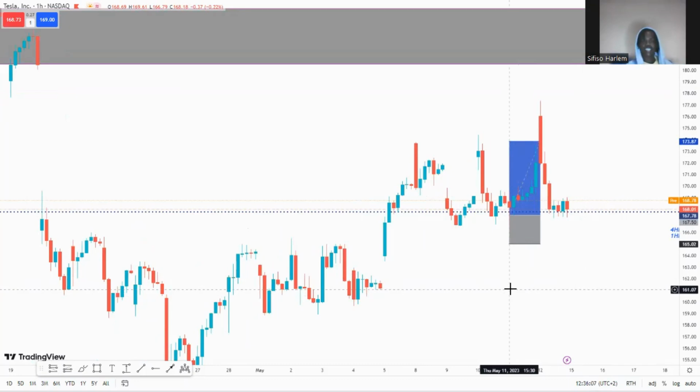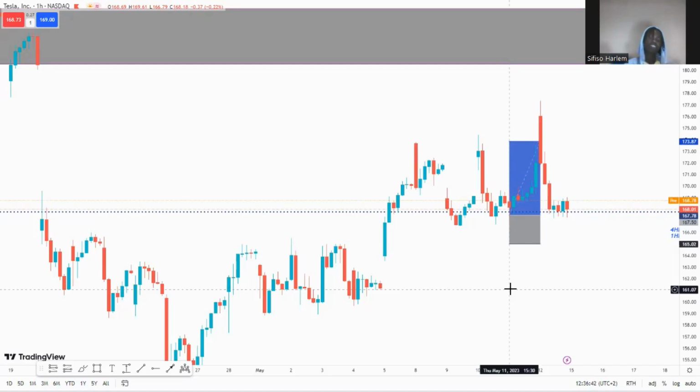This is Tesla Inc. You all know what Tesla is. I don't need to break it down or say much about Tesla. But you guys know that Tesla is a tech company, which is also in the top 100 companies in the NAS, right? So today I want to share how I took this trade on Tesla. You guys know that Tesla is part of my trading portfolio. I have it in my investment portfolio, right? So I want to break down how I took a trade on Thursday and took profit on Friday, right?